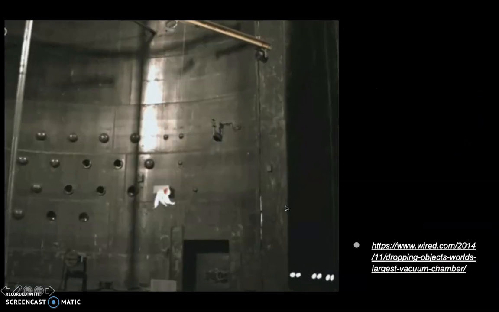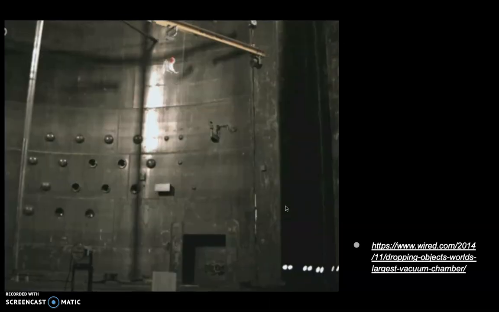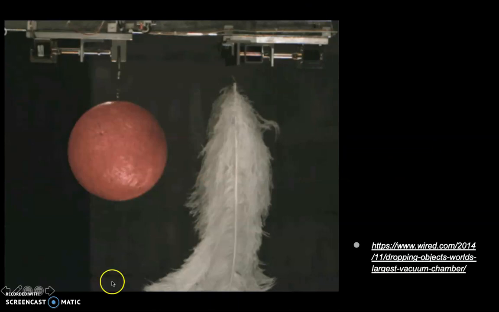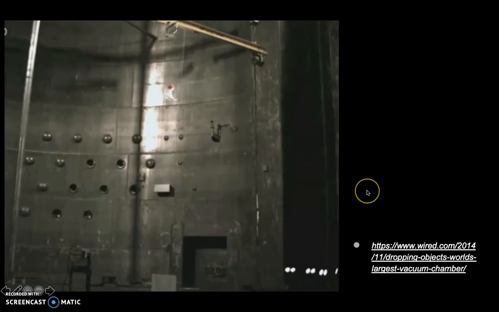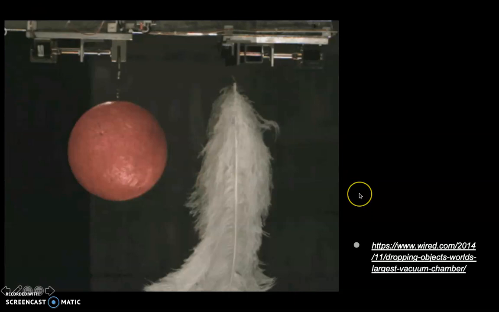In fact, there's this experiment where a ball and a feather were dropped simultaneously from the same height. And they reached the bottom at the same time because it was done in a vacuum chamber, meaning to say, this is almost completely void of matter. So there's almost very negligible air resistance. There's almost zero air resistance in a vacuum. Therefore, you can see that they're accelerating at the same rate. So in short, objects accelerate at the same rate when air resistance is negligible.